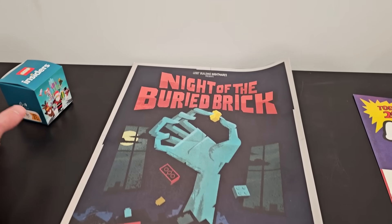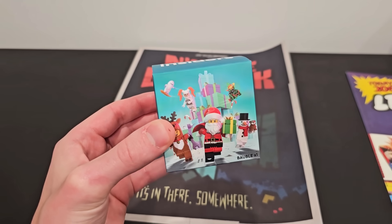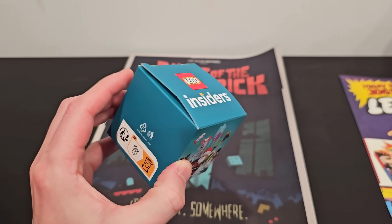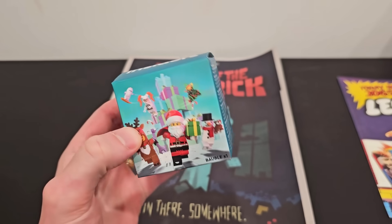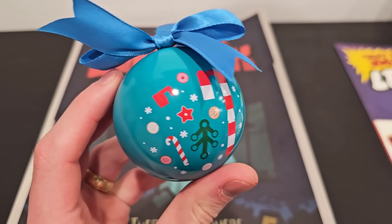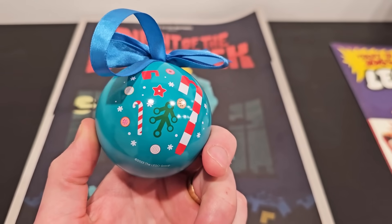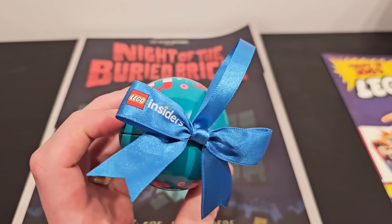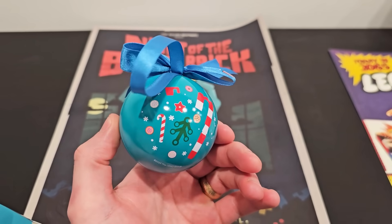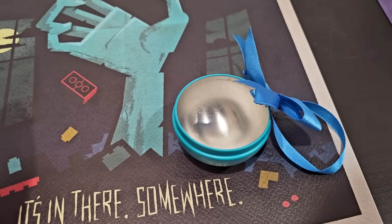And then there's also this one. It comes in the Christmas-themed box with Santa Claus, reindeer, and some other CMFs. On the top it says Lego Insiders, and inside here is an ornament. It's just your basic Christmas ornament. It's got some Lego elements on it, like the limb, the coffee mug, and a cookie, and that image is the same on either side. There's a nice bow on the top that says Lego Insiders on it. And it seems like you can open it up — I guess you can just hide some sort of treasure in there and then hang it on your Christmas tree, because it's actually empty.